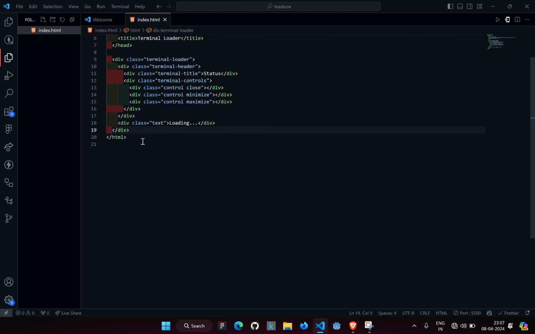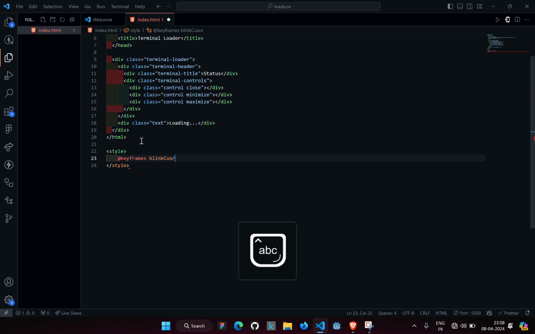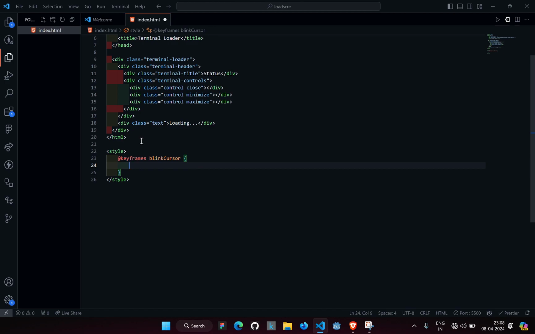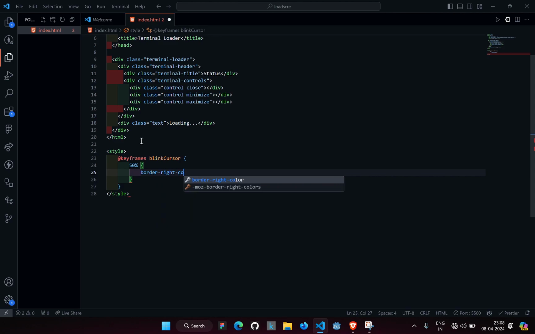Okay, so let us introduce style here. In style, we have to give some keyframes first. 50% and border-right-color, which is transparent.